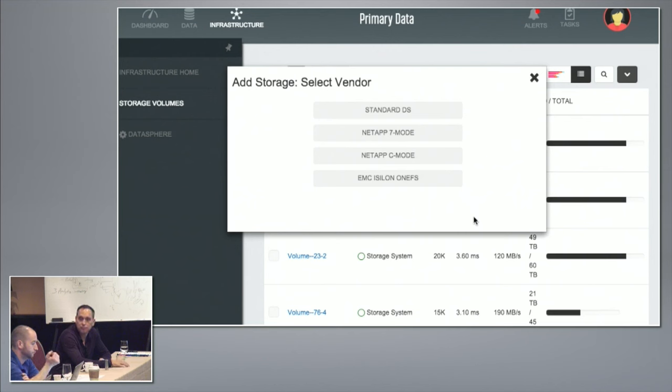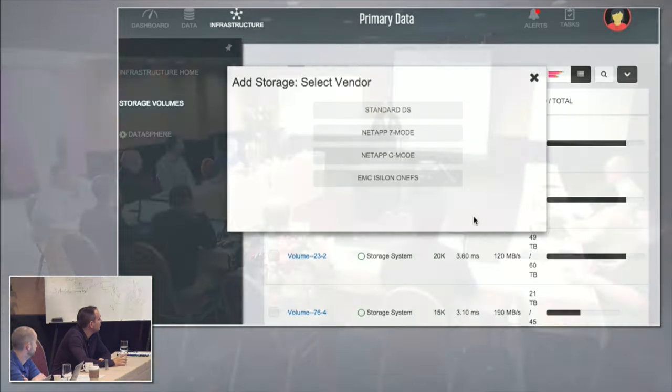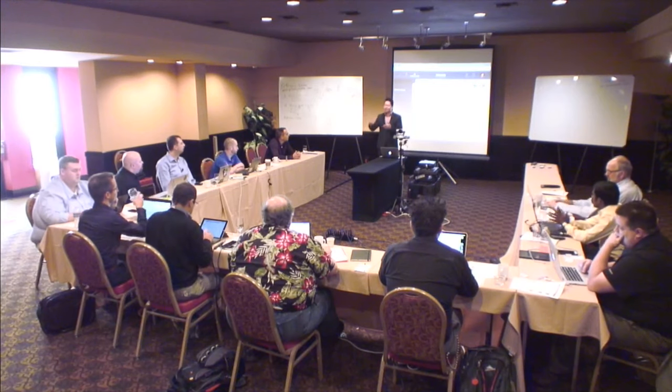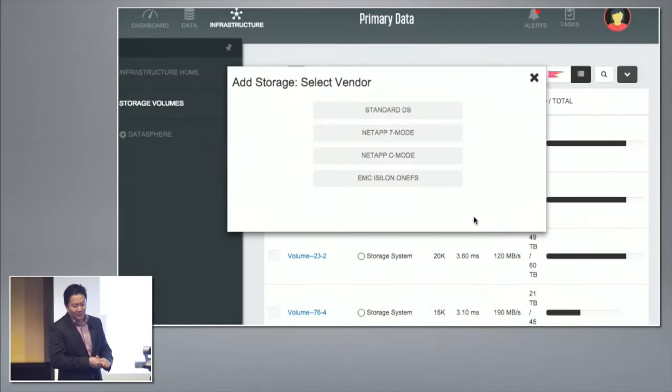Right, so the vCenter admin actually doesn't have to even log into primary data or see what's going on in primary data. They're going to be doing the same tasks they used to do. So with storage-based policy management, they're used to selecting policies, gold, silver, bronze, etc. The backend, which is primary data, is defining why it's gold, why it's silver, why it's bronze, but it shows up naturally for them. So it's a very tight integration into vCenter.